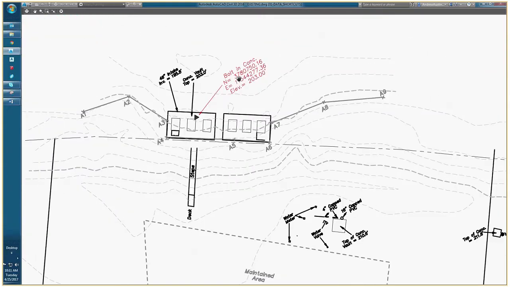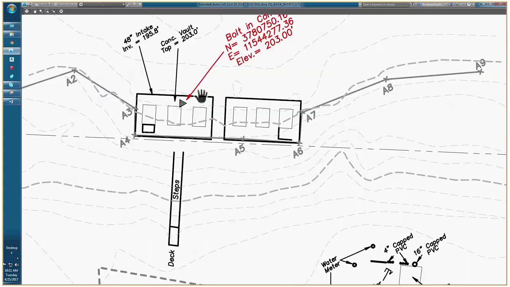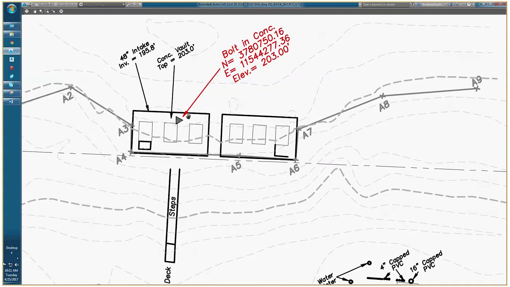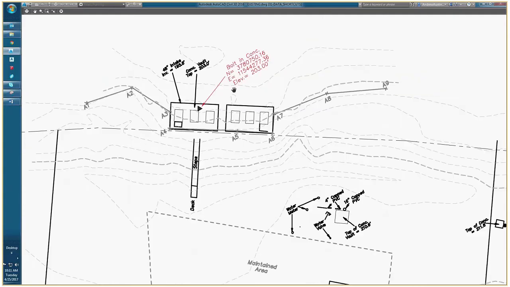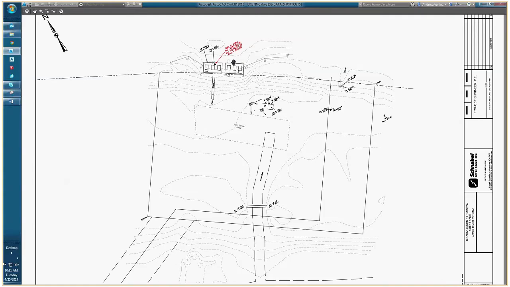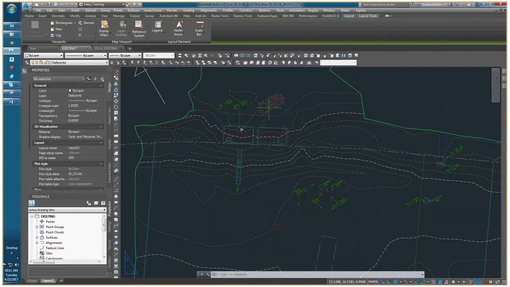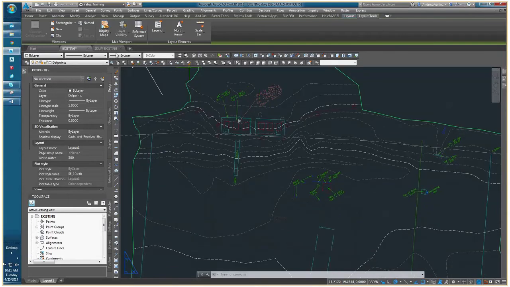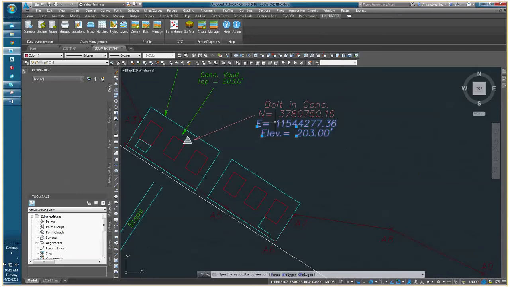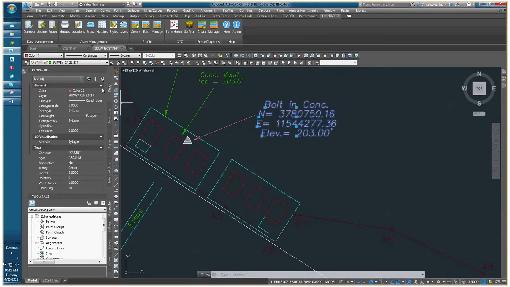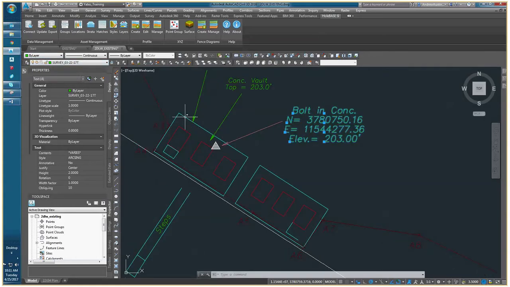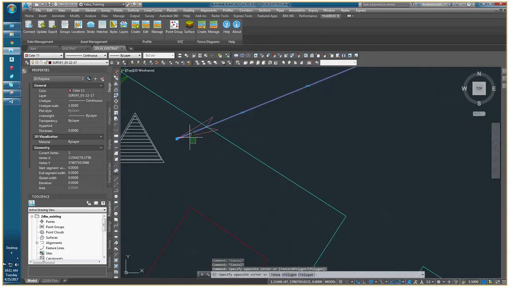But we notice that we still have some text and color up here when it comes to pointing out this bolt in the concrete. It's giving me nice northings, eastings, and elevations. This is text that we'll actually end up probably recreating in our eventual XREF. But for now, I just want it to not show up in red, and so I'll go back into the 2D line work existing and investigate these objects to see that they're also set to a particular layer, but not set to ByLayer. So I will change that to ByLayer here and here.